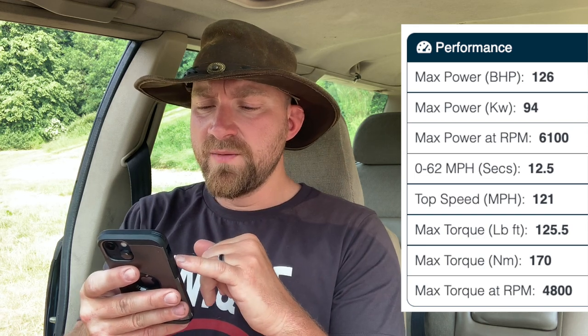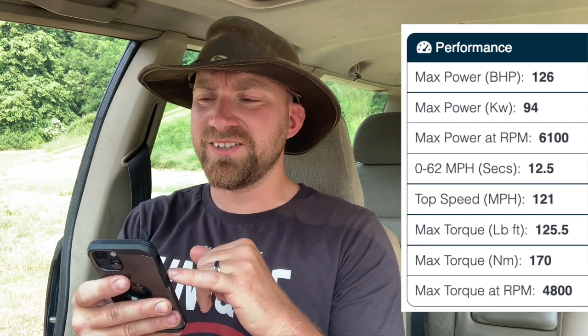I did my car check earlier on with Vehicle Smart — there's a link in the comments for you to get your own vehicle check. So it's an 852 litre GLT automatic 10 valve, 126 horsepower. Should we put it on a dyno and find out how much it's still got? We'll do that later in the week. 0-60 in 12.5 seconds, so it's not exactly going to light the world on fire, with a top speed of allegedly 121. Urban miles per gallon: 21.6. Extra urban: 42.2. Combined: 33.6.